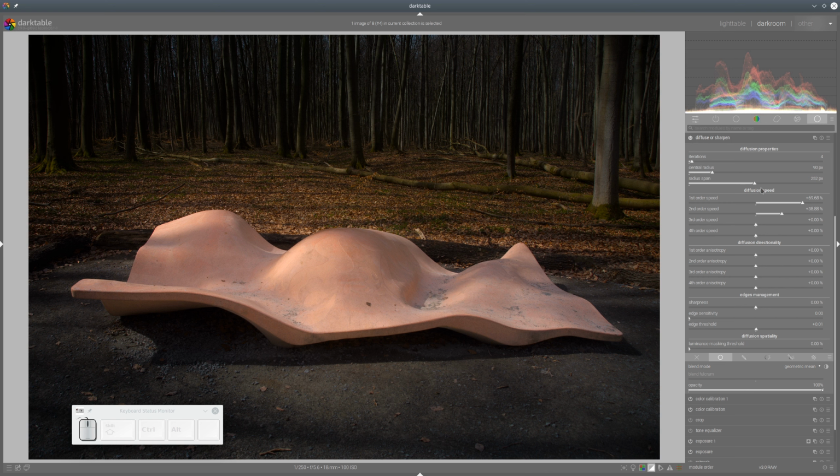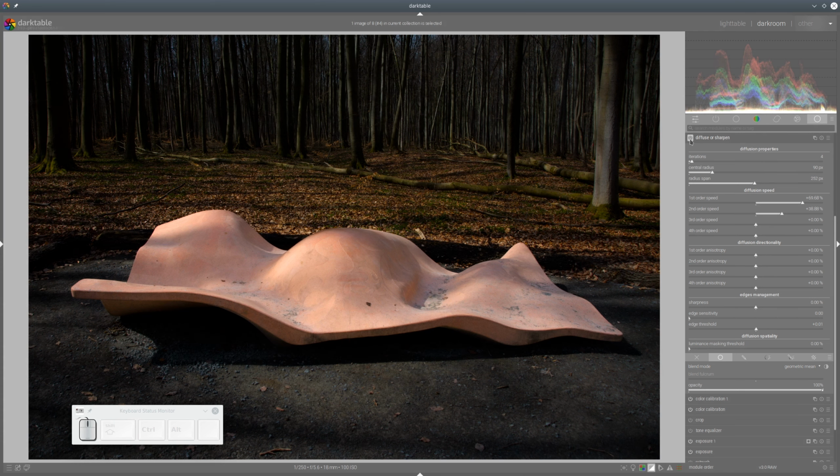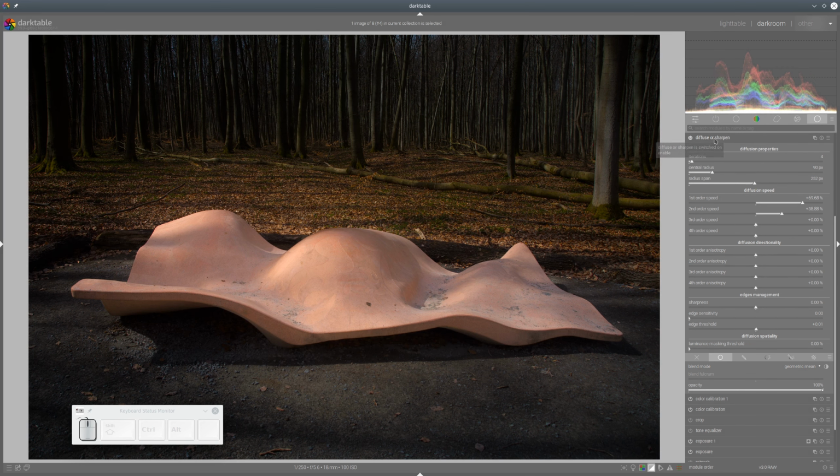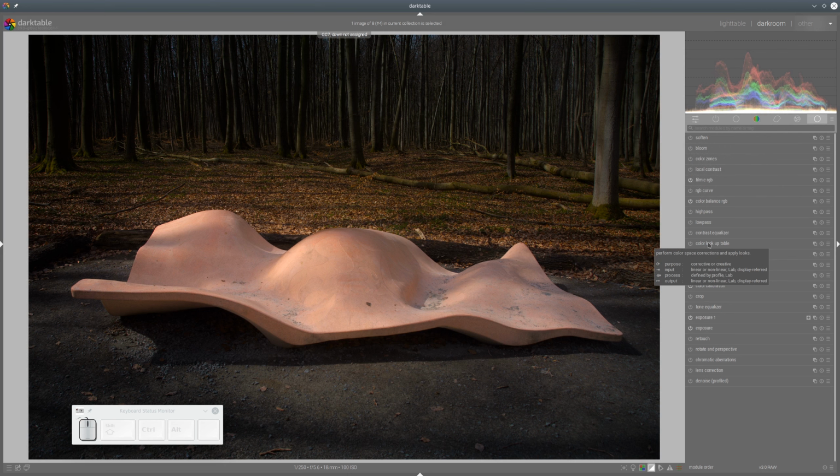What all these functions are, you can read in the Darktable manual. It's quite a nice description there. But it may be that I will make one extra episode for that, so I can demonstrate those sliders. But in this episode, I will only use it without description, so you can see. That's nice. Okay, let's see what the next step will be.